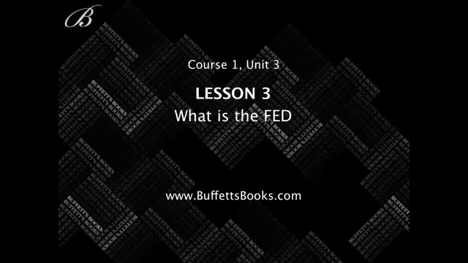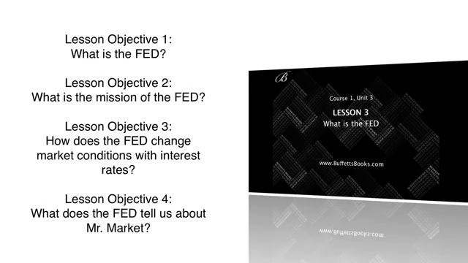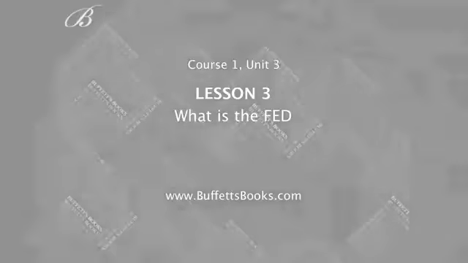Welcome to Course 1, Unit 3, Lesson 3, What is the Fed? In this lesson we have 4 lesson objectives. The first lesson objective is, what is the Fed? The second lesson objective is, what is the mission of the Fed? The third lesson objective is, how does the Fed change market conditions with interest rates? And the fourth lesson objective is, what does the Fed tell us about Mr. Market? So let's get started.